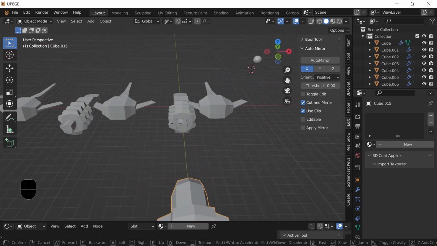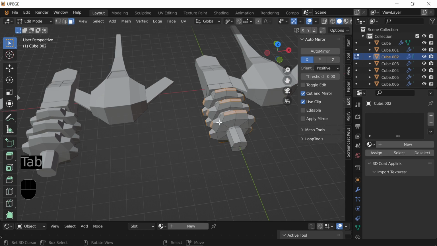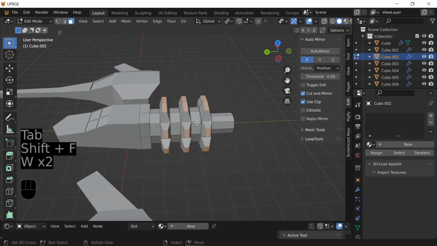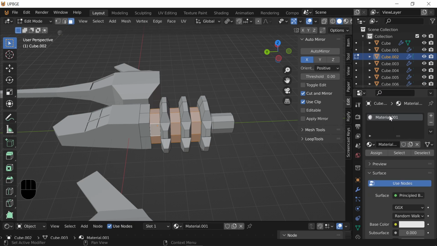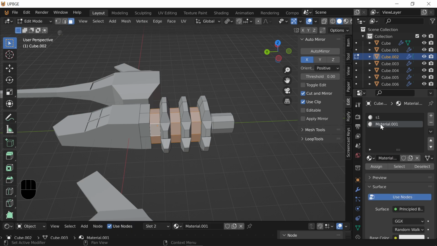So making a glow effect on some of these. Let's say you want to make a glow effect on this. You're gonna select this part right here, or whatever you want to make a glow for. You're gonna make a new material. I'm just gonna do S1 for ship 1, and new, and SG for ship glow.